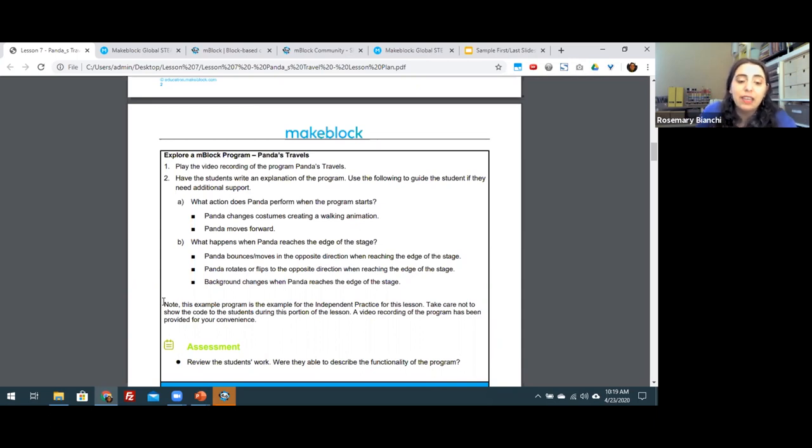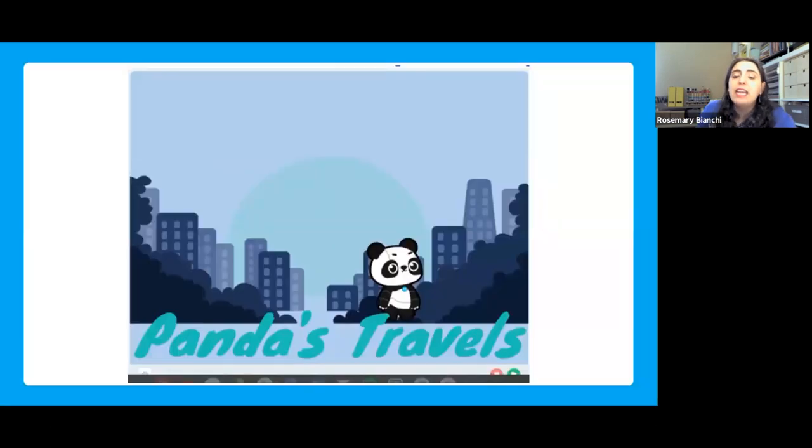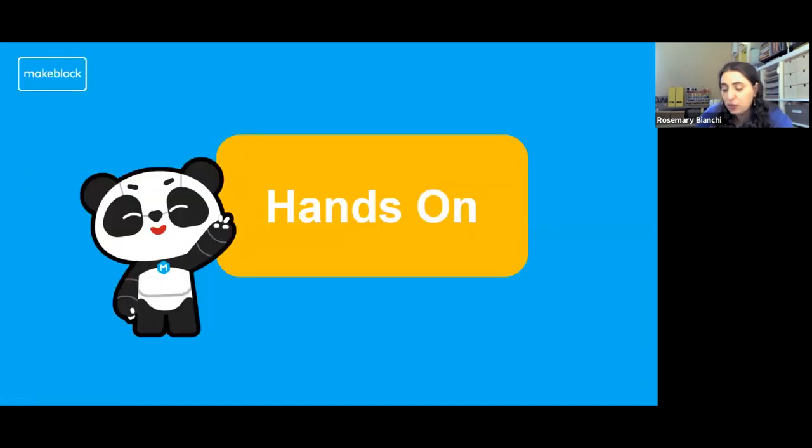Now this is a great practice of decomposing this project. We have a completed project, and if I wanted to recreate this, what do I need to program to include in order for it to be the same as this one? To do that, we decomposed this project into a few different pieces of its functionality. We looked at the animation of Panda walking. We looked at the background changing. We looked at the costume changing on Panda. We noticed that Panda turns around and walks the opposite direction. All of those are sub-problems that were solved with this project. Great job, great observations.